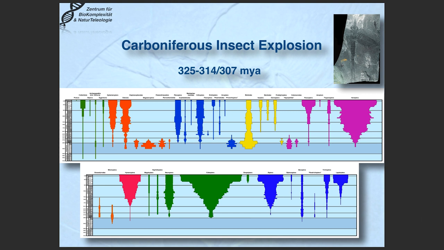Nearly all of them appear in the upper Carboniferous out of nothing without any kind of precursors, and it's not only the primitive forms, what we would call primitive, like cockroaches or locusts or mayflies, but meanwhile even holometabolous groups like beetles and wasps that have this complex metamorphosis with this pupal stage where the complete body is dissolved in a kind of soup, and you have this resting stage where it is reorganized, then the caterpillar is reorganized into the butterfly out of this soup. And this would have to be expected to originate after a long accumulation time of mutations after the origin of pterygote or winged insects, but they appear contemporaneous with the oldest winged insects we know in the fossil record.